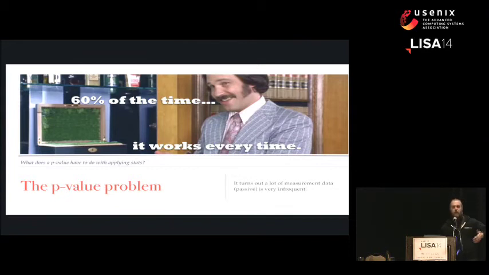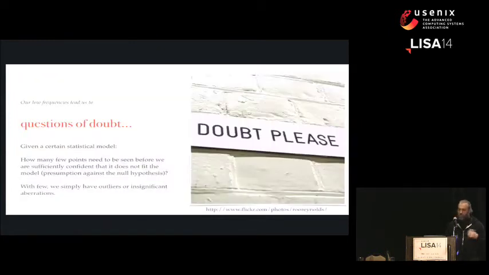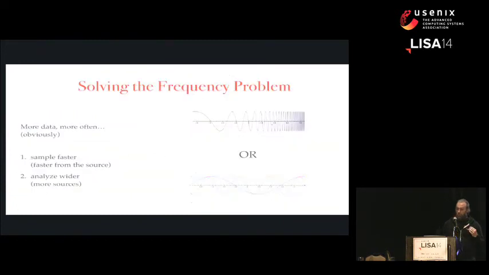And yet when people are applying statistics to something and they get an answer back, they're just like, this is the answer. That's pretty much by definition not what probability is, right? So you really need to doubt the data that you're getting. You have to have a statistical model and some sort of confidence factor in that model. And the one thing that can give you much more confidence in a model being correct quickly is higher frequency data. So we have a significant frequency problem.